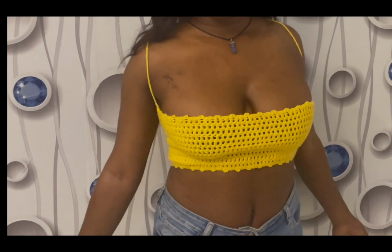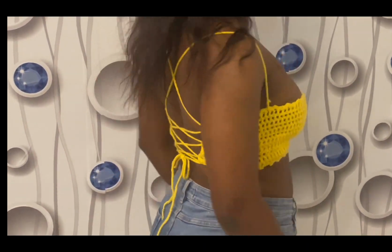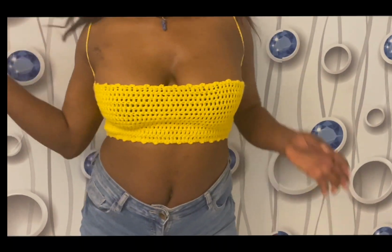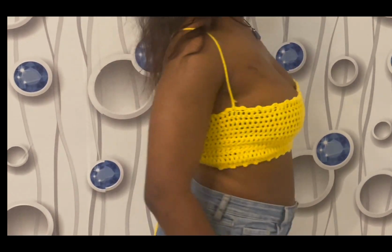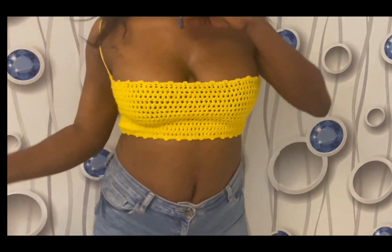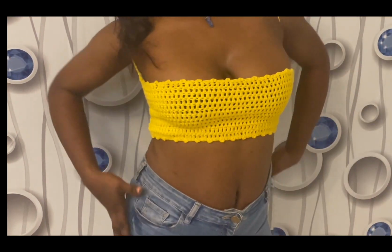In today's video, I will be teaching you how to make a simple crochet top. This tutorial is going to be measurement based, so please get your tape. But I'll be giving you some hacks in case you don't have your tape so that you can still make this a very perfect fit for your body.